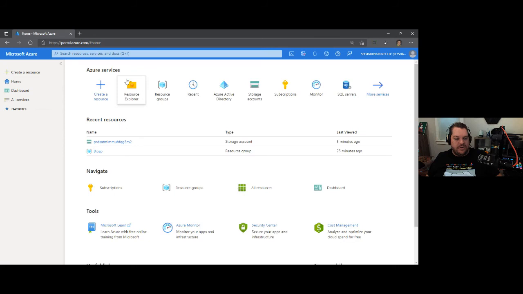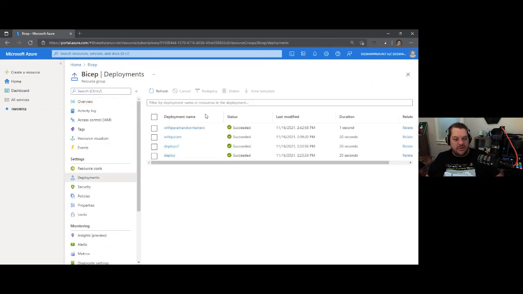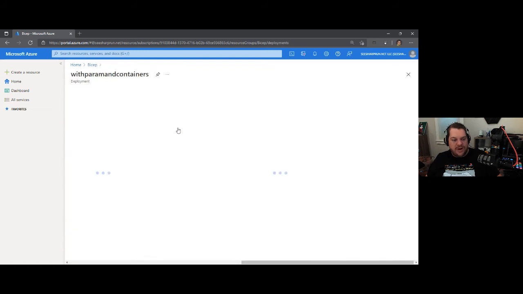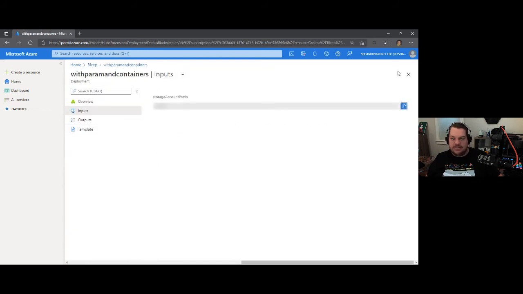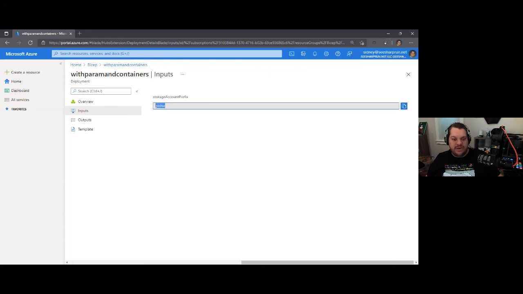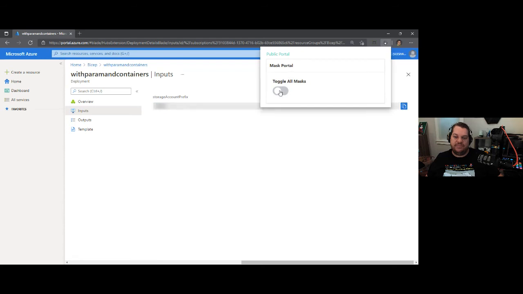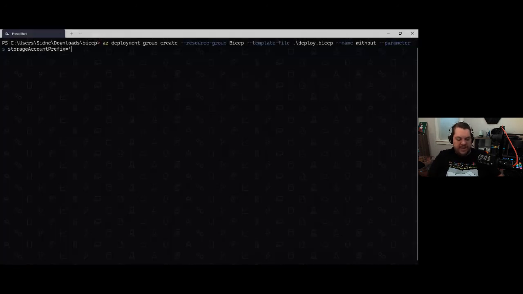I don't remember. I think it was PRDSA, but I can actually go look this up. Well, if I go to with parameter containers, I can go to inputs. I'll turn my mask off and see my storage account prefix is PRDSA. So I go in, PRDSA, hit enter.